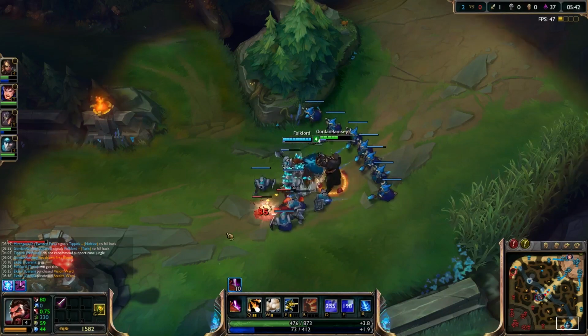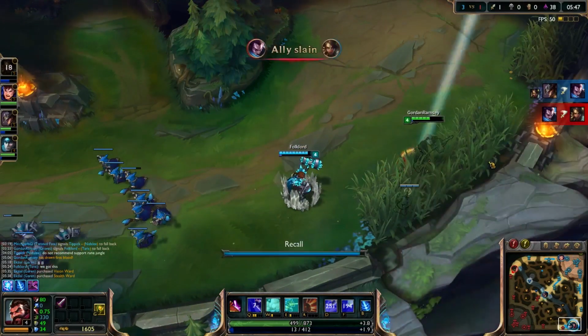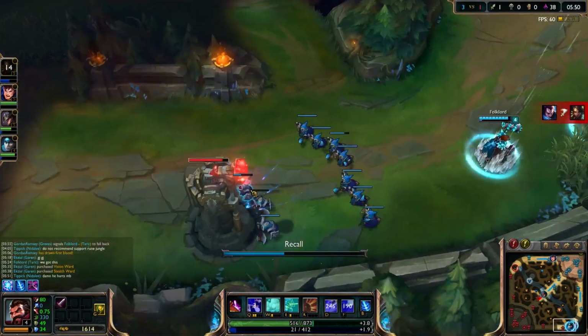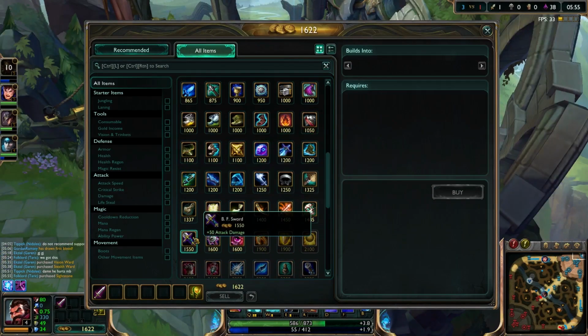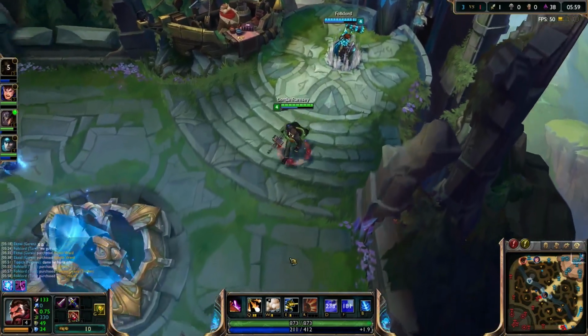So I'm just going to shove up this wave, and we're heading on home with a BF sword in the bank. Pretty happy with that. And Ezreal's going to miss about 1.5 waves worth of XP here, so good stuff coming out of us. And we have a huge lead now. So got that BF sword.